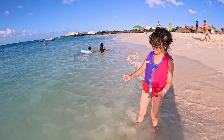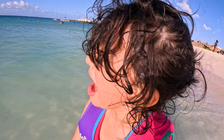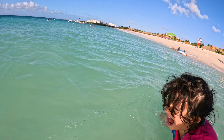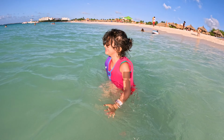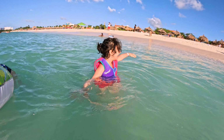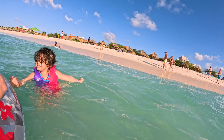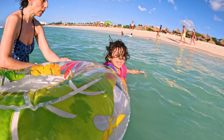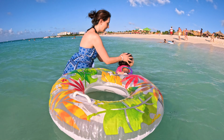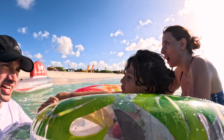Let's go. But the waves are going to come here. Okay, well, we have to go before the waves come. The Attack of the Floaty Pirate Part 2. We're sneaking up on Mommy. You see her. There's only one choice. Get your floaty. Floaty Pirate has her floaty back. That's a real Floaty Pirate right there. Good job. Floaty Pirate rides again.